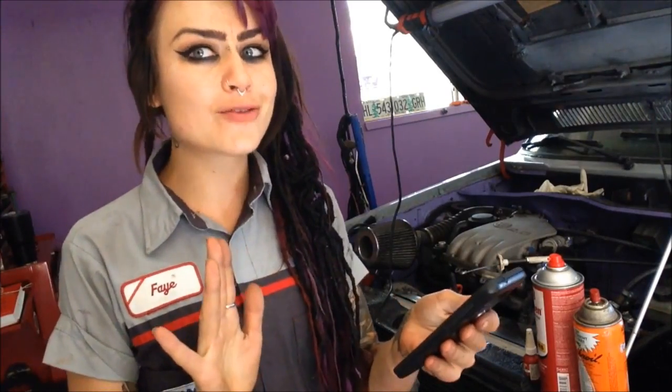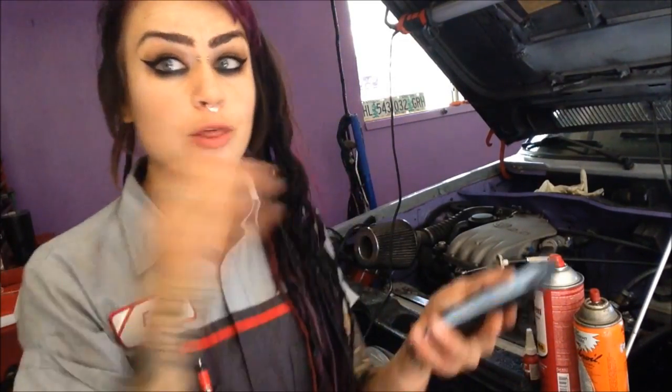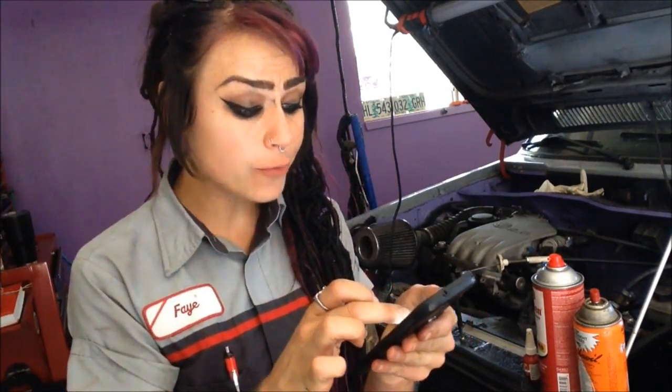Also, quarter inch drive is recommended, but notice I didn't add any quarter inch drive ratchets or sockets in that beginner's kit. I mostly just stuck with the 3/8 drive ratchet and sockets, and then for heavier duty stuff, like the lug nuts and the 17 through 24 millimeter stuff, the bigger stuff, I recommended half inch drive, and a lot of people sort of back me up on that one as well.